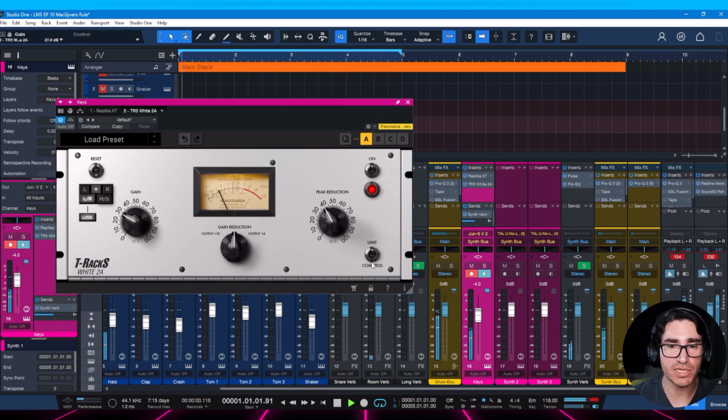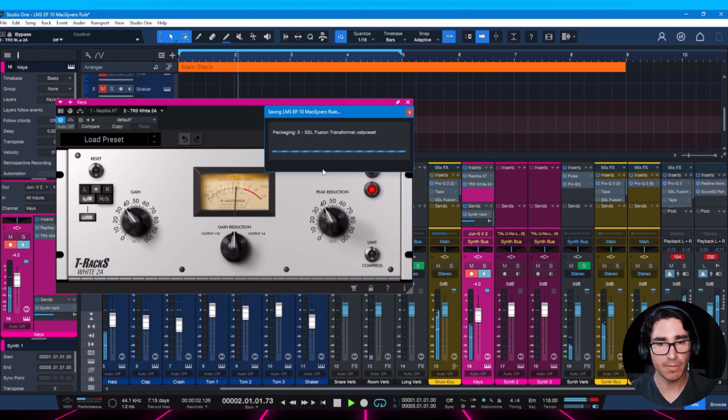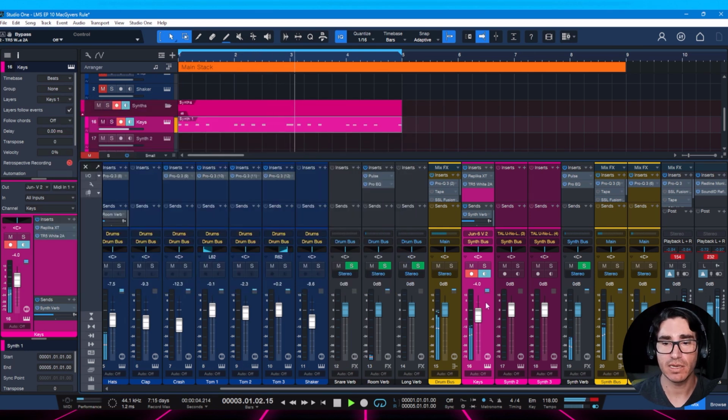But I'm gonna use compress mode, not limit, and bring back the gain to where it was. This is just so the pattern is more controlled. There aren't notes jumping out at you. It's more stable, more solid. Okay, I like this.